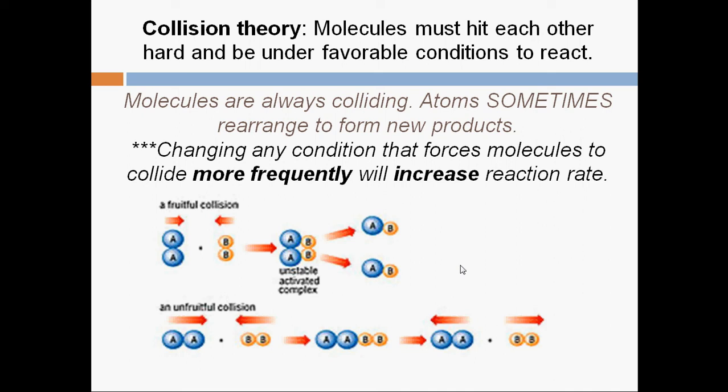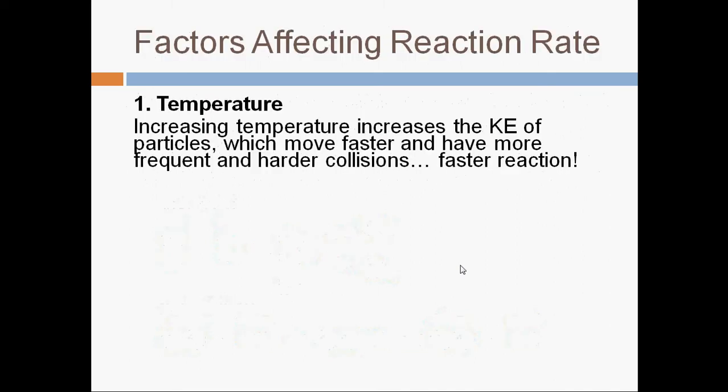So the factors affecting reaction rate, that first goal of ours, are just the ones that are going to increase the rate of collision. Now we've got 5 of them for you to consider. The first one being temperature, and this is probably one of the easier ones to understand. So if we increase the temperature of a substance, what we're doing is increasing the kinetic energy of its particles. We're getting those molecules to move faster. All right? And if they move faster, they're more likely to collide with each other because they're both moving faster, and so they're going to run into each other. And that increases the rate of reaction as a result of it because we're getting more collisions happening.